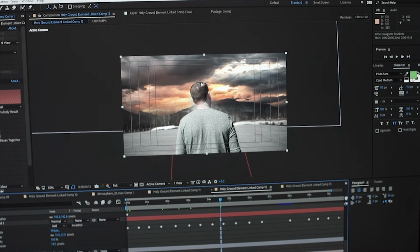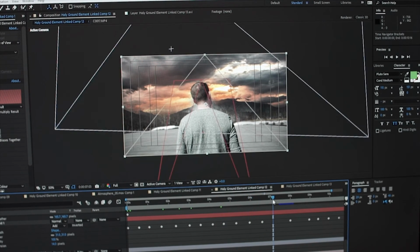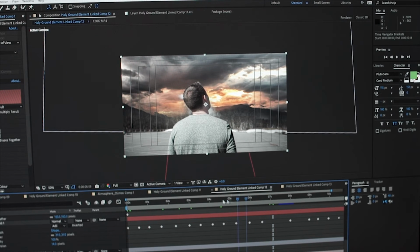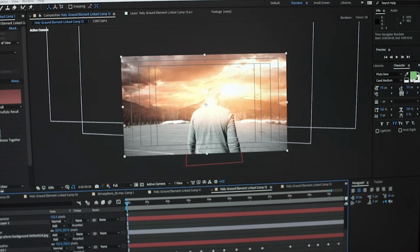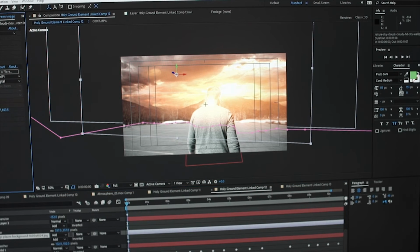And so now we've got him rotoed out. We used Keylight to just get rid of the rest of the blue in the sky, which really got rid of most of the rotoscoping issues that you would typically run into. It still looks kind of messy, and there's a really easy fix for that. And the simple answer, I had this layer which has a giant lens flare on it. So I'll show you exactly what I did.